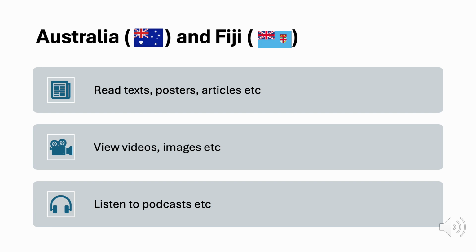When the teacher and the students collaboratively look at the natural features of Australia and Fiji, they need to access information because students won't just naturally, out of thin air, pull out information about the natural features of Australia and Fiji. So students and the teacher can collaboratively engage with reading text, posters, articles, or other forms of written text. They could view videos or images. They could listen to podcasts. There is this broad range of information that teachers and the students can access together, but it's thinking about what the variety is so they're meeting many students' needs.